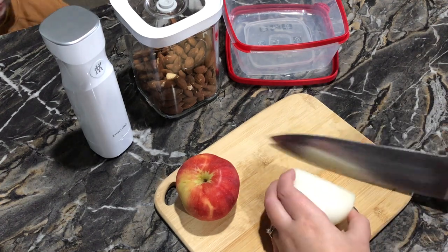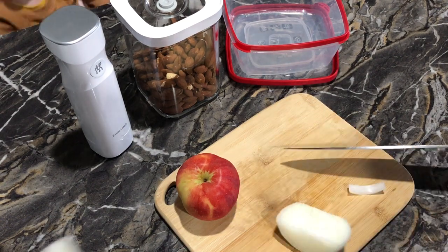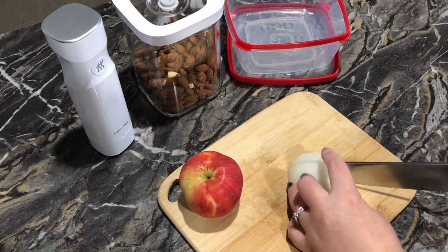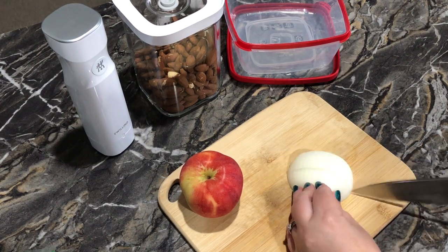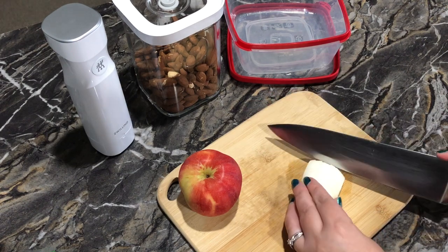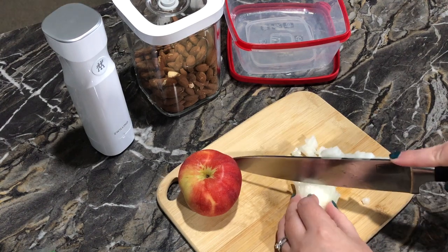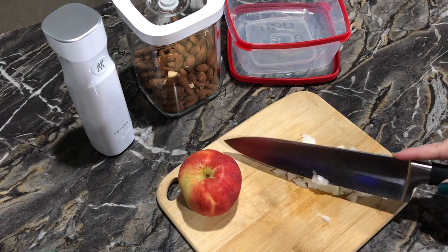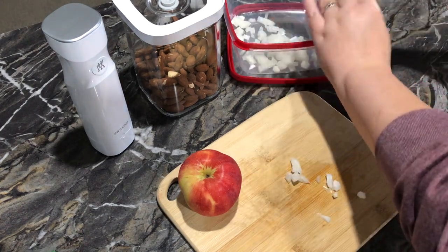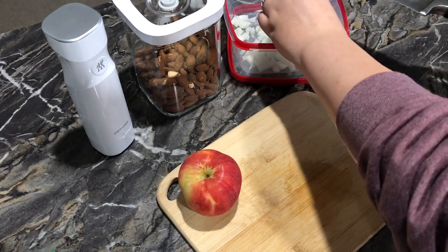week. This is one of my husband's favorite lunches, and it's so easy to make, and I was already making chicken on this night anyway, so I just took out an extra breast to cook up and put into this. So usually all I put in mine is about a half an onion, one whole apple diced. I do one stalk of celery, almonds, and then I put one chicken breast in there. And so I'm just gonna get all of this cut up and put in my little container over here.